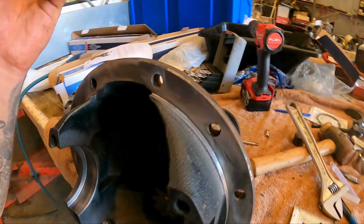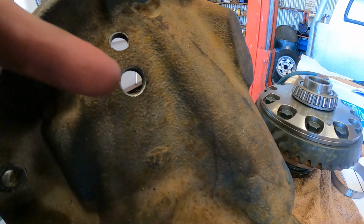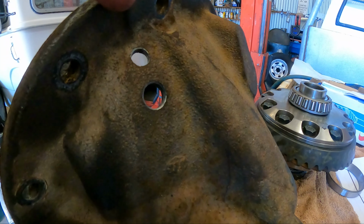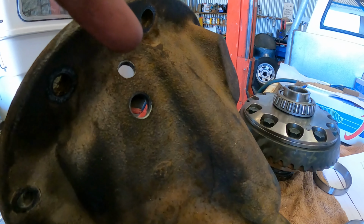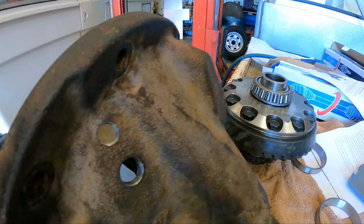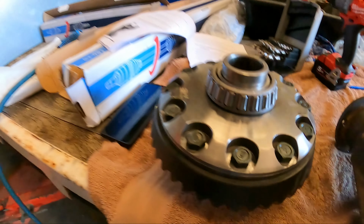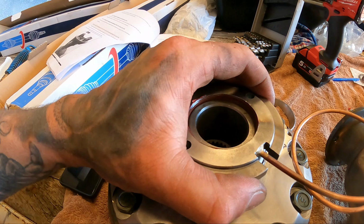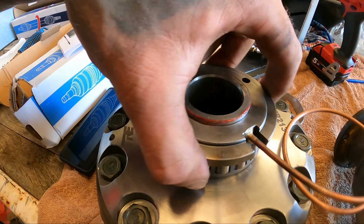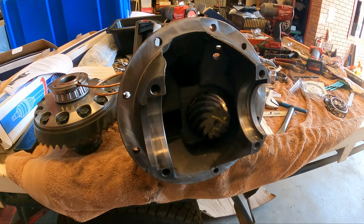All right, so housing has been drilled and tapped. So the bottom bigger hole, that's the air feed. The top hole's actually an oil return from the solenoid at the compressor. So if oil ever goes to the solenoid, it'll actually return back into the diff instead of coming out the solenoid breather. So that's ready, this is ready. Got to put this on, which sits right there. Like that. Now it's a matter of putting that in there and getting these shims organized.